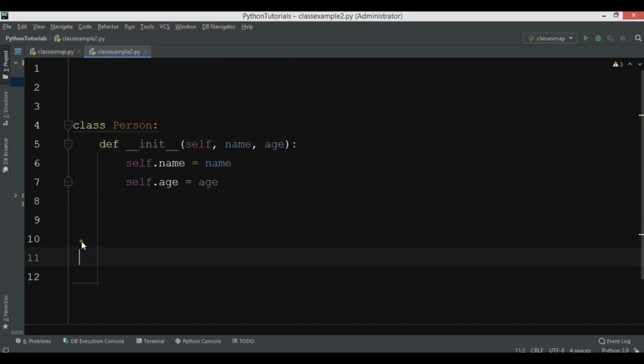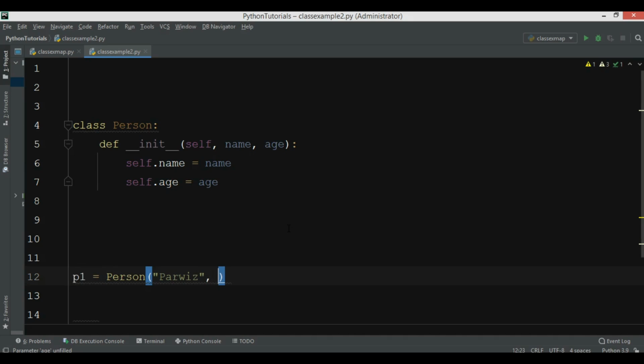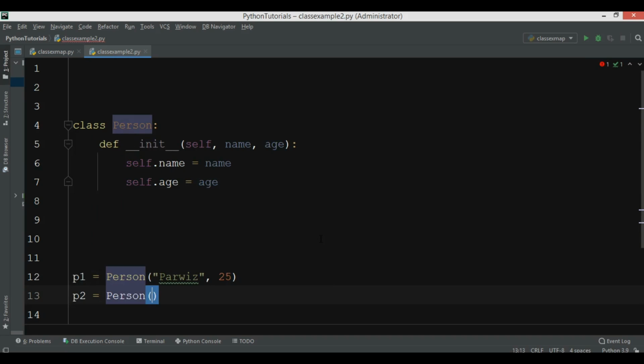Now if I instantiate this class, we can just say p1 is Person, and you can see that if I create a Person, I need to just add my name and also the age. For p2 I'm going to create a Person, and I can add John and 20.